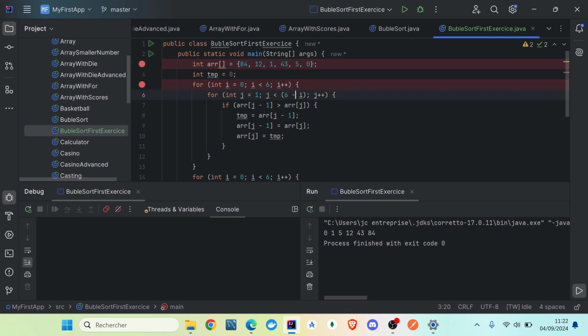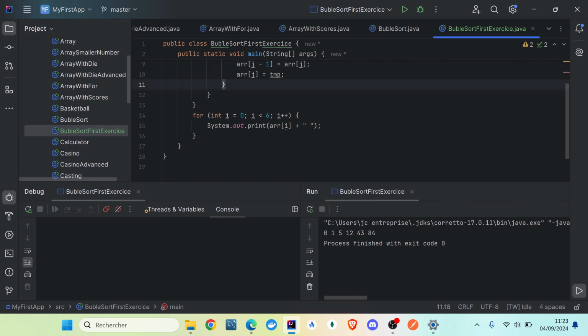On the second turn, the condition to break out of the loop will be 6 minus i, but i will be 1 this time. So it will be 5. So until j is smaller than 5, so 4. 0, 1, 2, 3, 4. So obviously, as you can see, on the second turn of the inner loop, I'm going to stop at this index because there is no need to check this one, because we know the biggest value was pushed to the right. All right? So that's pretty much it. We're going to do this 6 times, but as I told you, 5 could be enough. And at the end, we will have our array sorted. So slowly, the biggest value will be pushed to the right and the smallest one on the left.